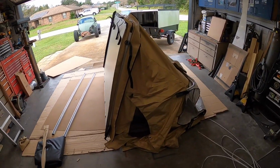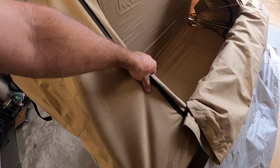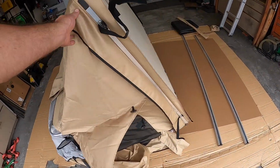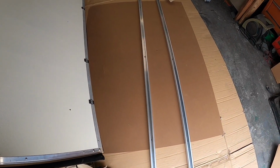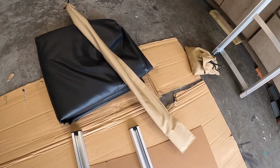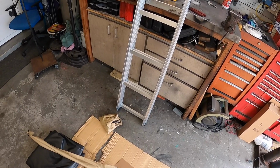First impressions, this thing's pretty nice. Seems like the canvas is decently thick without being too thick. You got your built-in rain fly. Everything just kind of pops up all at once. Now, we opened it up inside so we could go ahead and grab our 2 crossbars, our cover, rain fly flaps, and there's your bag of hardware and your ladder.